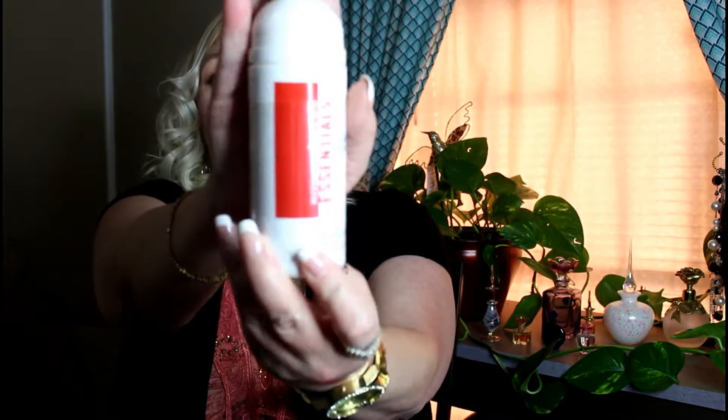My next product is one of my all-time favorites I've been using for a while. I really want to give props to this company — this is Rodan and Fields, their Essentials Foaming Sunless Tan. You apply it with a mitt all over, then go back over your elbows, wrists, knees, and feet with a moisturizing lotion to keep those areas from getting too dark. It leaves you with a natural-looking glow — not too dark, just sun-kissed and refreshed.